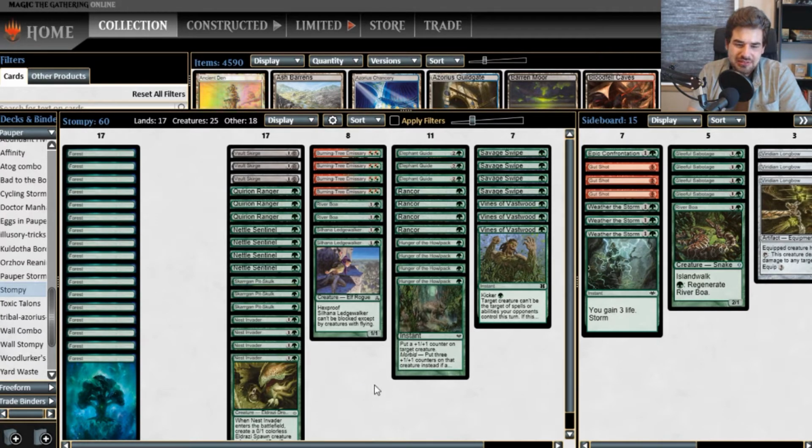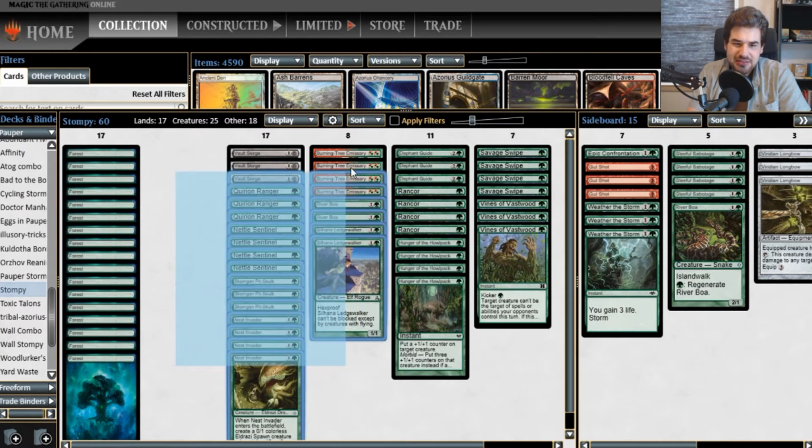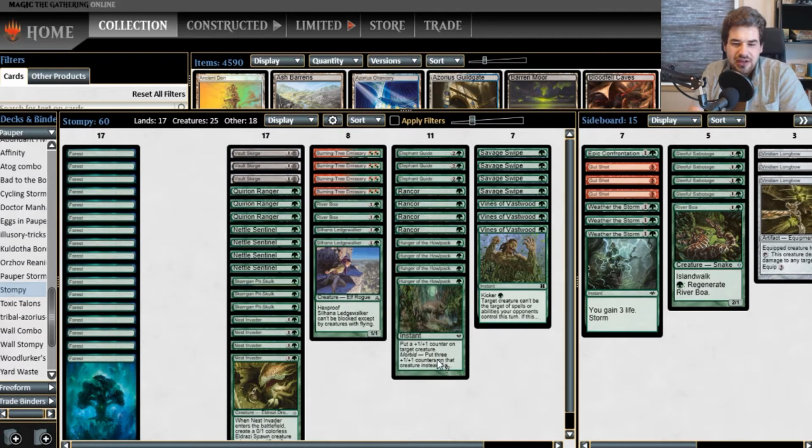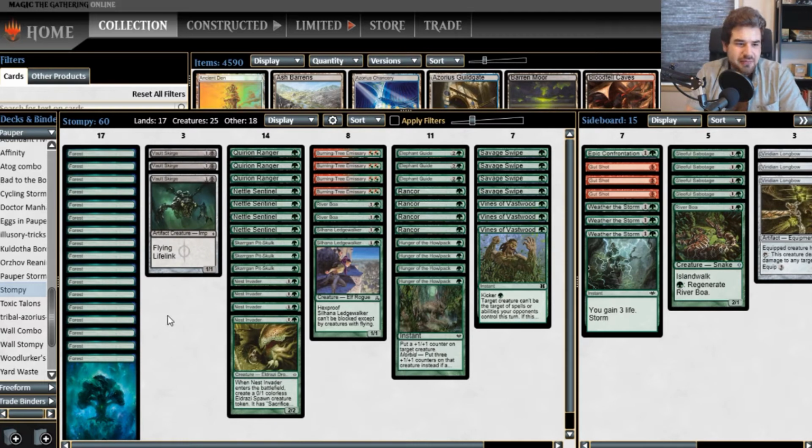All of our creatures, with all of their different types of bodies and all of their different sizes and little abilities here and there, we can really choose our method of attack and go at them from different angles. Depending on the matchup, some of these creatures are backbreaking or can be game winning.